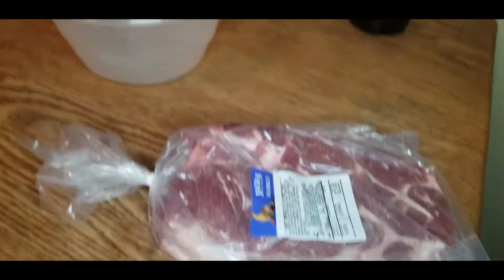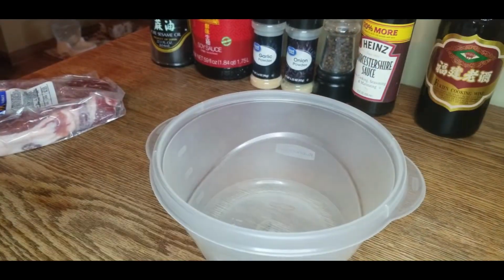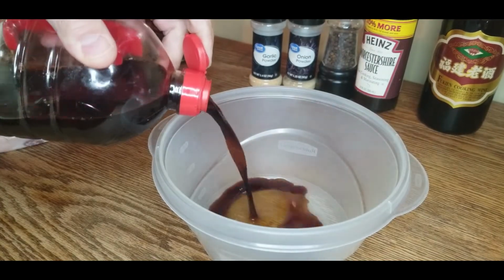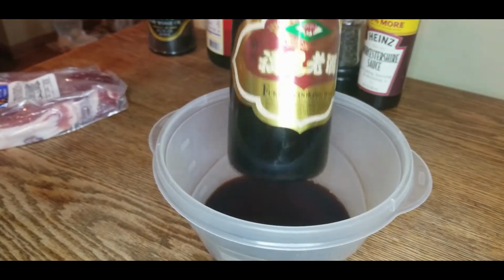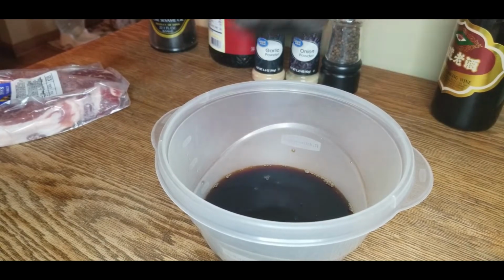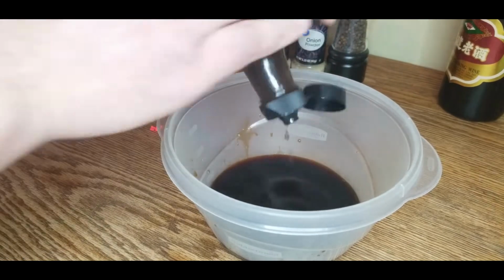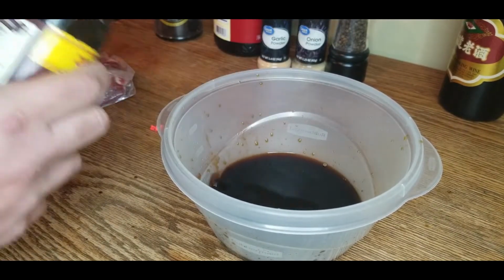Now that we've got our inexpensive pork steak, we're going to start our marinade. Get a nice sized bowl and start off with your soy sauce. A couple tablespoons in here. We're going to use our cooking wine. I like to use Asian cooking wine because I do a lot of Asian cooking. Any cooking wine will do. Some Worcestershire sauce. Oh yeah, this is going to give it amazing flavor.